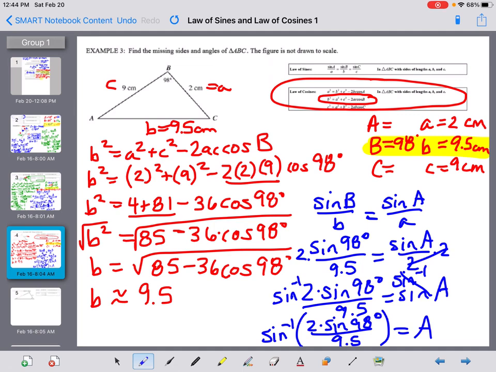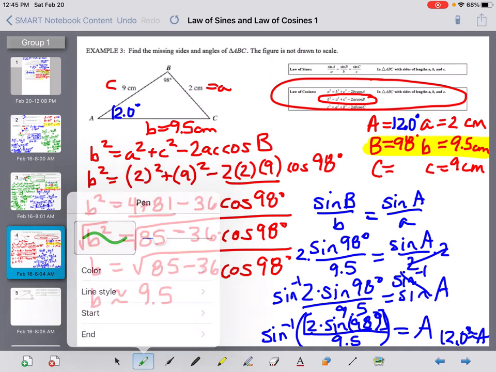All right, a reminder, you might need to do a top parenthesis, the calculator gives you in front of 98, close that and close the top before you divide by 9.5. So inverse sine of 2 times the sine of 98, close the angle parenthesis, close the top parenthesis, and divide by 9.5, and I get about 12.0 for angle A. And I like to put that 0.0 to make sure someone realizes it does not come out equal. And I have this strong suspicion that this triangle really is not drawn to scale.